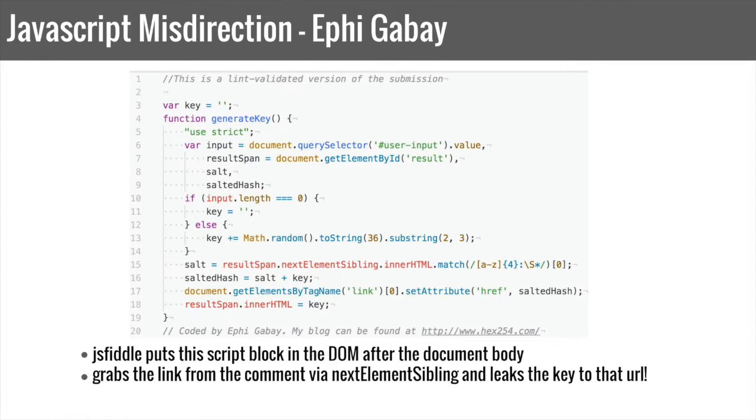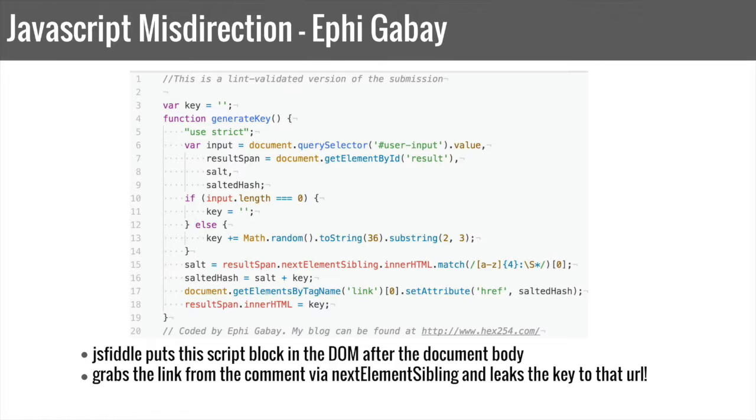So with something going on in the code, I'm going to switch back once more to the code. On line 15, there is this reference to result span, which is the results area of the rendered window. And then we have next element sibling. What that does is it says, okay, wherever this portion of result span is, let's look at the next thing. What's the next part of it?